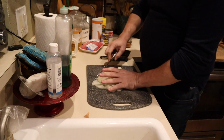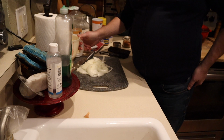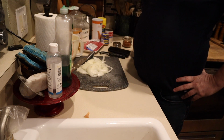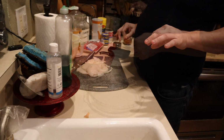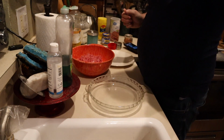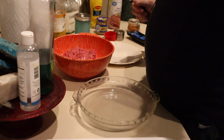So we have our onions, we have our potatoes. Now I'm going to do this one in my electric skillet because I really like doing this one that way. But first we're going to make up the meatballs. So, all right, let's see if we can get this a little closer, a little better. I don't know if we can or not, we're going to try.